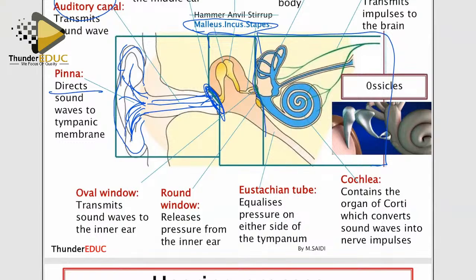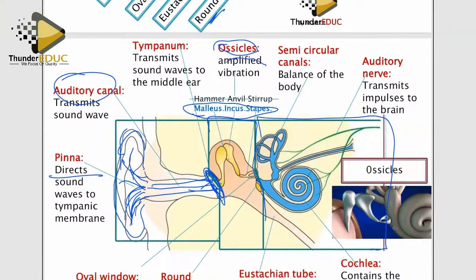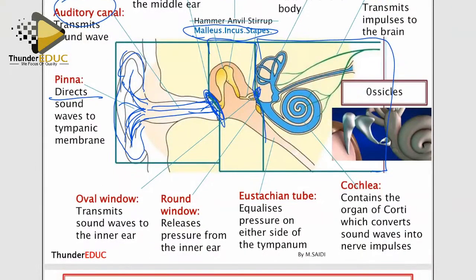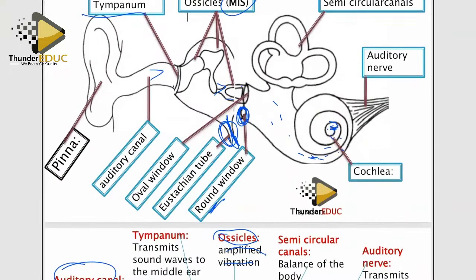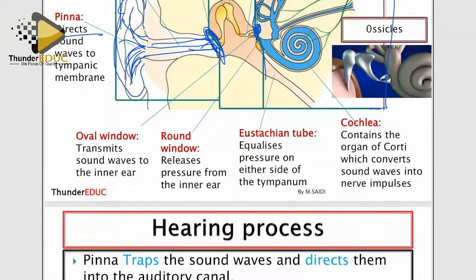These ossicles also have another function. From transmission of this vibration to the oval window, they have the function of amplifying the vibration. That's why we say that they amplify the vibration. Then we have the oval window. It's like an oval, what I showed you here. The function of the oval window is to transmit this sound wave into the inner ear.